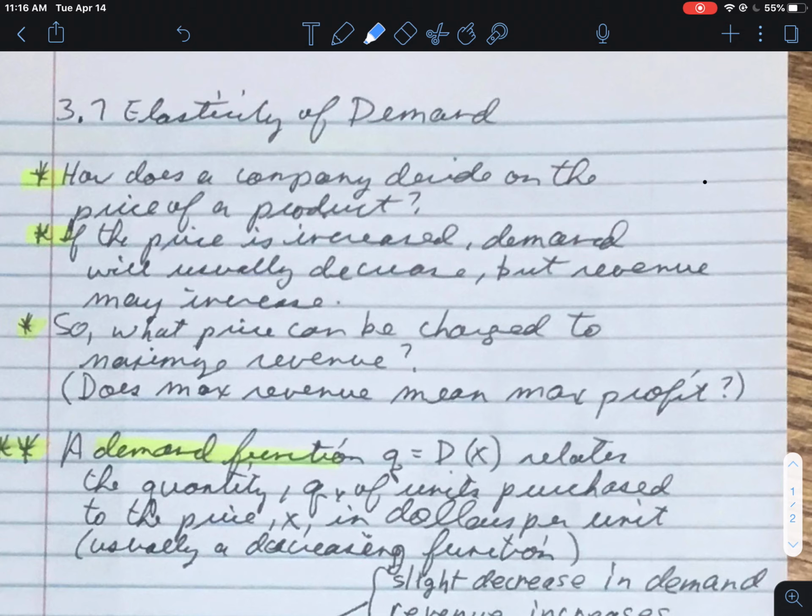So first question I have, how does a company decide on the price of a product? All right, I mean, we've kind of discussed that on many different occasions, even back when we were in class. And there's a lot of factors, a lot of variables that go into doing that calculation, right? So how much are they going to charge for a particular product? But essentially, the main factor would simply be the demand for the product, right? If we charge a particular price, are people going to pay that price for the product?